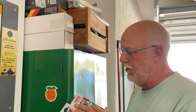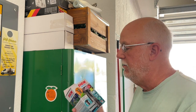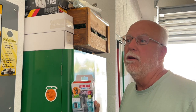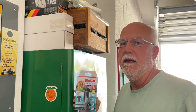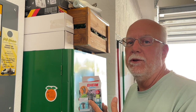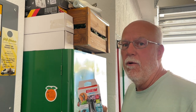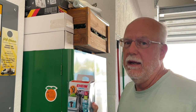But anyhow, so far the 350 skimmer is doing great on the aquarium. I have no complaint. It does suck in a little bit of air like all those skimmers do that are designed to go in the canister like this, but it just blows it out into the aquarium. Whereas if you connect the ones up to your canister, that air has got to go through your canister, and hopefully your impeller will blow the air out of your canister and not airlock it. Trust me, it's happened to me.